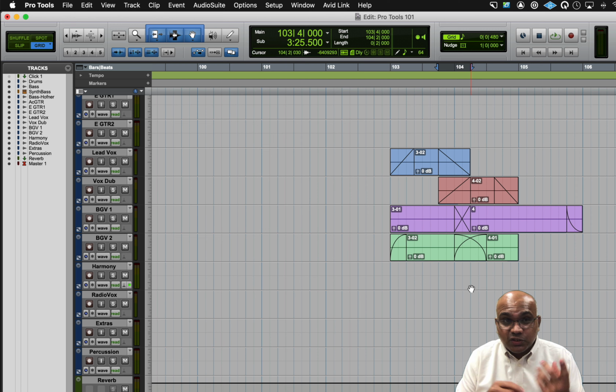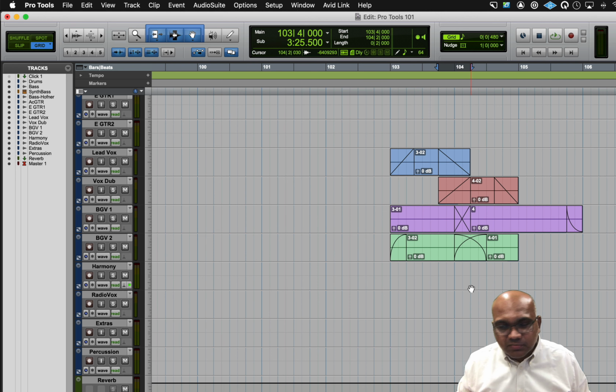Again, multiple ways. You can use the edit menu, go all the way down to the fades, or you can use a shortcut Command F, or you can just use your keyboard: D for fade in, F for crossfade, G for fade out. It's the 3 letters right next to A and S, right? So D, fade in, F, crossfade, G, fade out. That's how it is positioned on your keyboard.